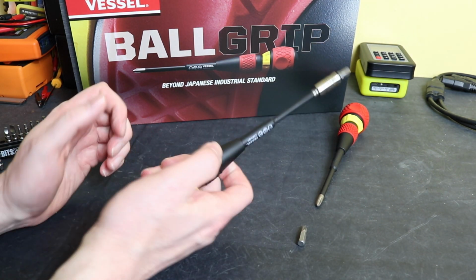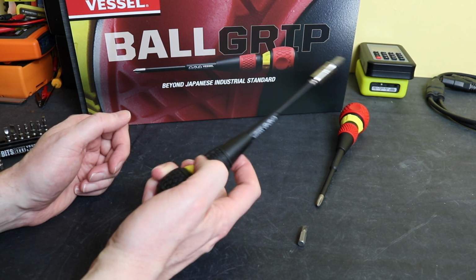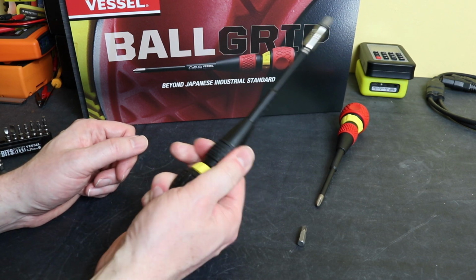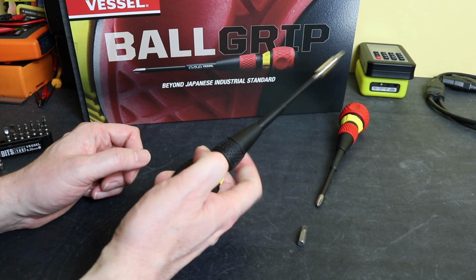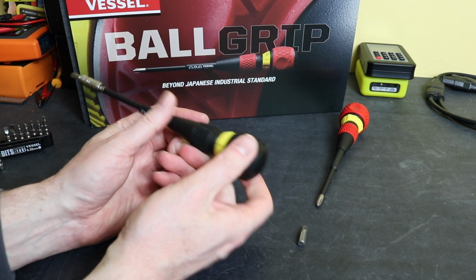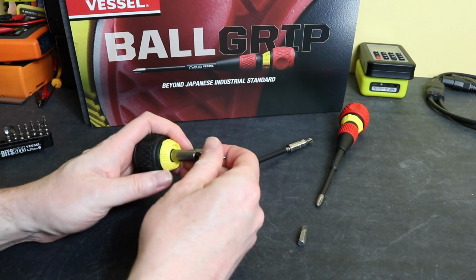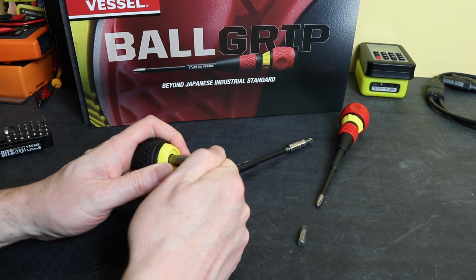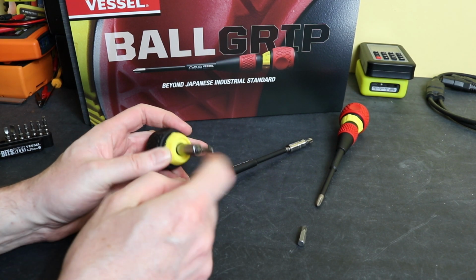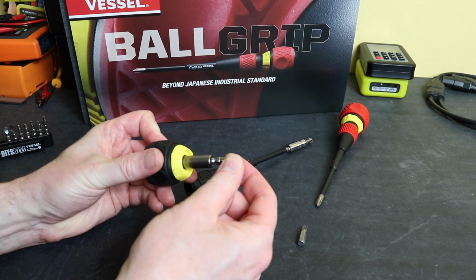Ratchet itself is exactly the same as the others. You've got the finger control, turn it, and then you can change direction with the actual collar here, or you can lock it in place if you want to. Fairly easy to use in that respect. And then the ratcheting mechanism does detach to make it into a small dumpy screwdriver that you can use there, exactly the same as previously, but this isn't a magnetic head, this is a little clip that's locking the bits in place there, and these bits do move around a little bit in the head.